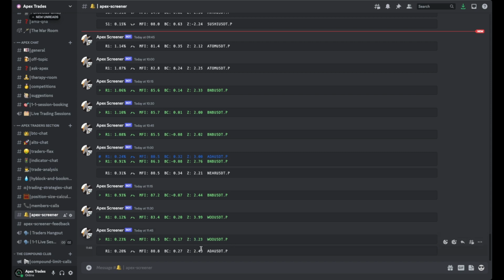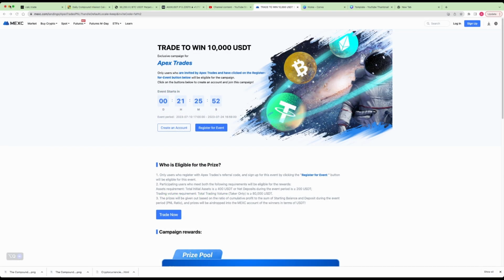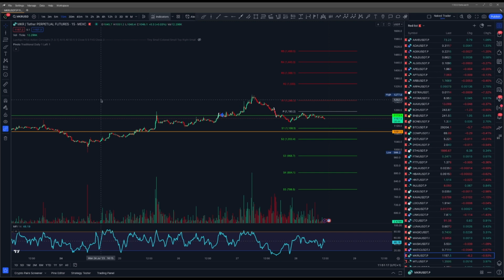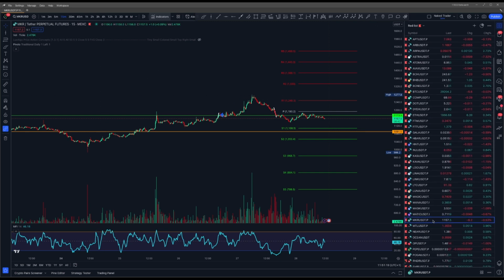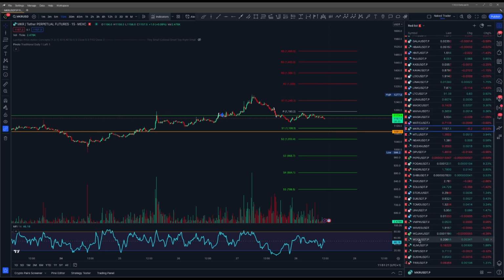As we're just looking at this, these two came in. Let's do a quick analysis on how I would use these signals. And these come in every 15 minutes. We're looking at these ones that are really starting to look extended. So let's dive in. We're going to go into WOO or ADA. Let's just have a look. Sorry, wrong one. Let's have a look at WOO. Okay, let's scroll down. We're going to open up WOO.